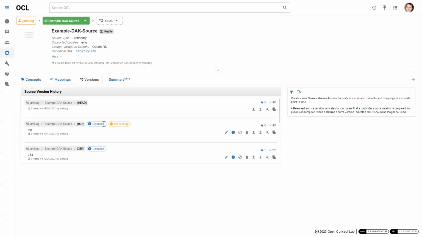All right, now that we have created our version, the source has 6 concepts and 40 mappings in here. We'll only be getting the concepts in this. We will not be getting the mappings when we expose it via FHIR. In this case, we'll just get the concepts. Although it is possible to get the mappings, that's through the concept map exposure. We're not going to do that right now. So give me 1 second. I will pull up our FHIR content.